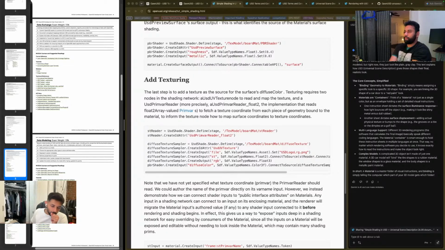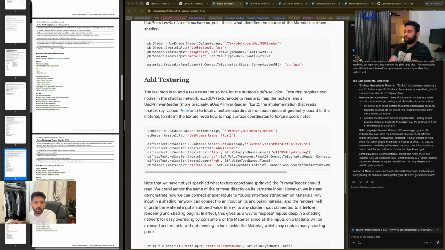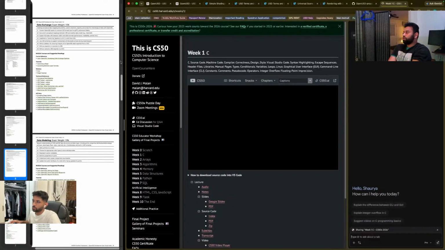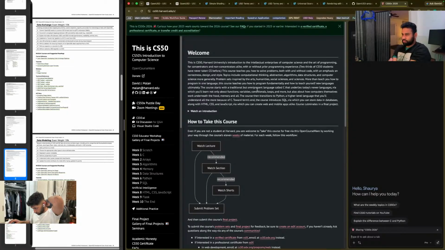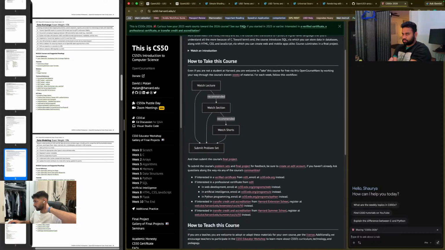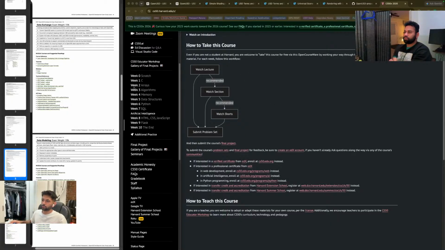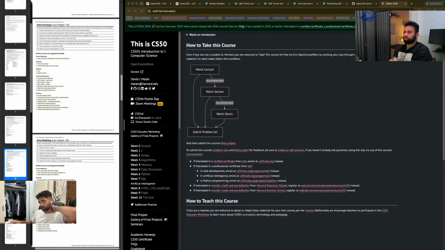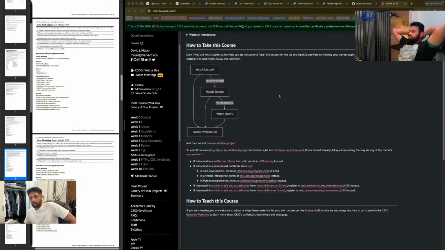Do go to the, let me see if I have the link over here. If you are watching, go to this if you wanna learn everything about computer science: cs50.harvard.edu/x. This has helped me immensely if you're bootstrapping your software engineering journey. This is the place to start. Complete this. It's a very tough course, it's not easy. It's gonna take you probably 3 or 4 months to complete. Do the problem sets, grind a little bit.